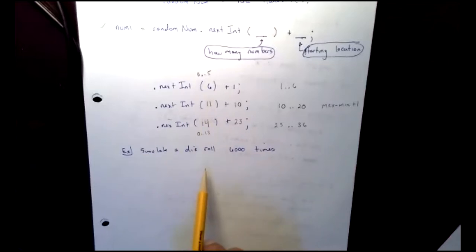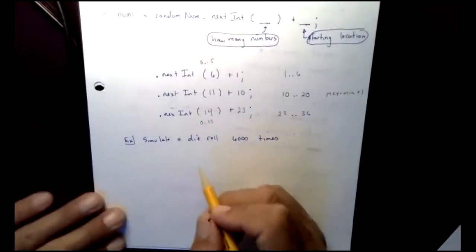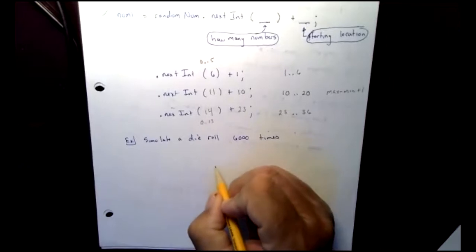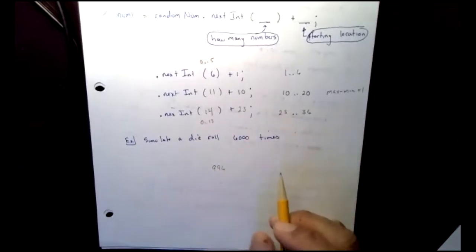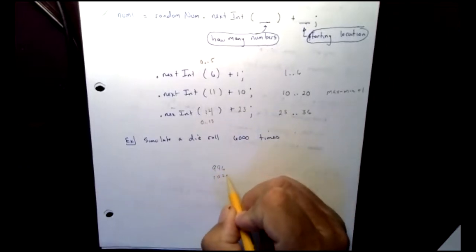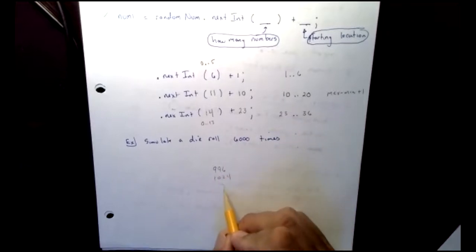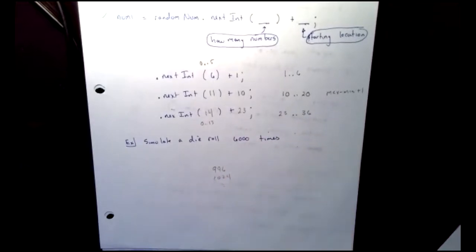Whatever the number is, I want to have a count of that. So if I roll the die and it's a 1, I want to have a 1 counter that adds 1 to it. And then after I go through my loop of 6,000 times, I'm going to display how many times each number appeared. So my output might look something like: the number of 1s was 996. The number of 2s was 1,024. The number of 3s, so all 6 of those are going to be close to 1,000. All right, questions? I'm going to pause the recording.